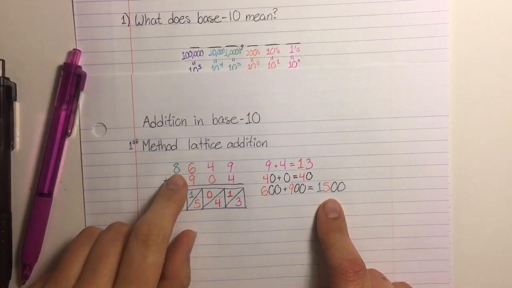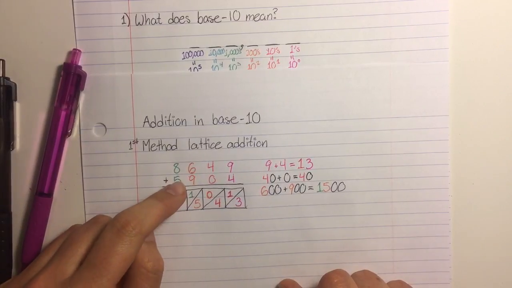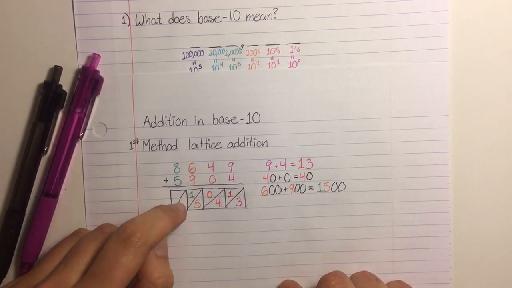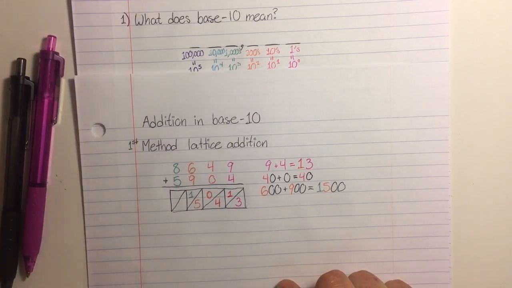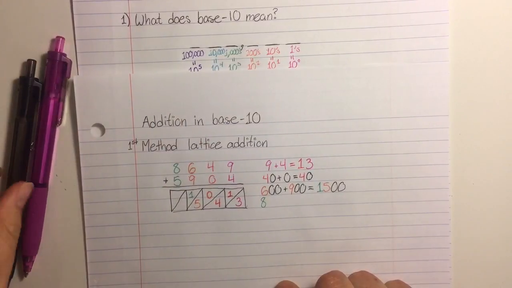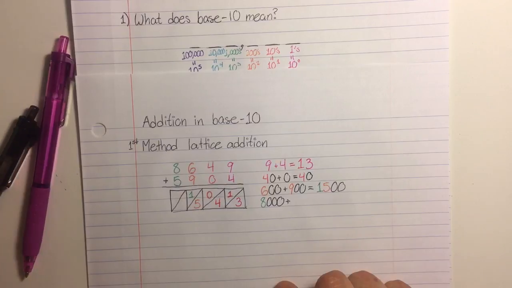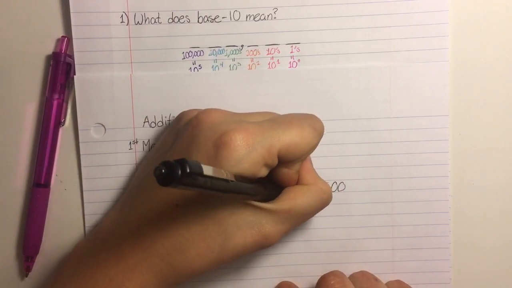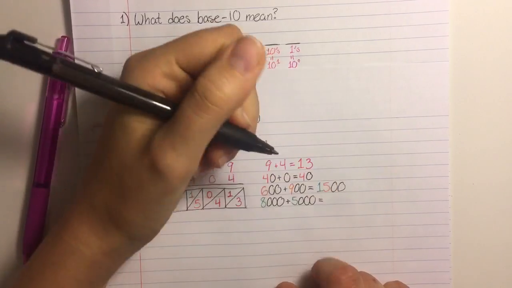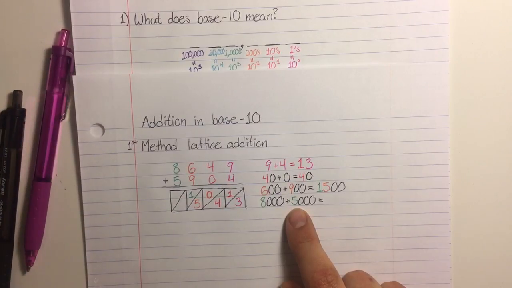So now we'll do our last one, which is up here, and it's 8 plus 5, right? So we could just do the 8 plus 5 equals 13 and write a 1, 3 right there. But we want to actually know what we're doing for this, right? Because we're trying to learn. So 8,000 plus 5,000 gives us what? 8 plus 5 is 13. So that would give us 13,000.